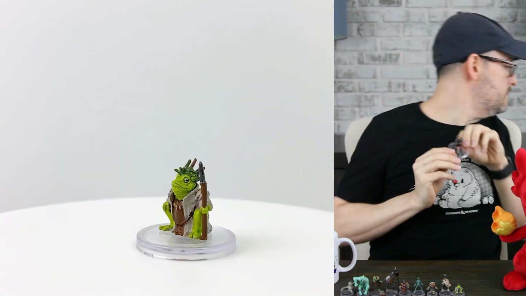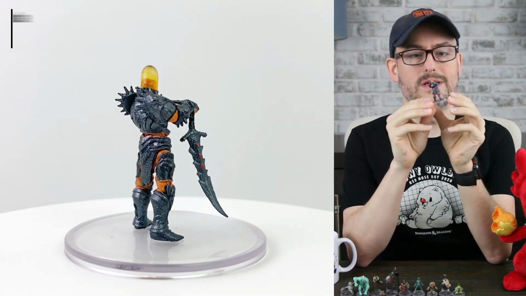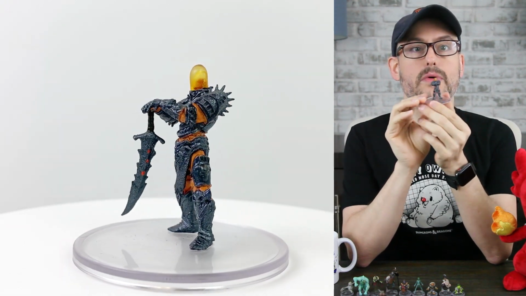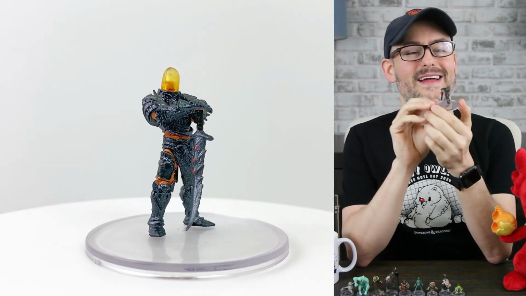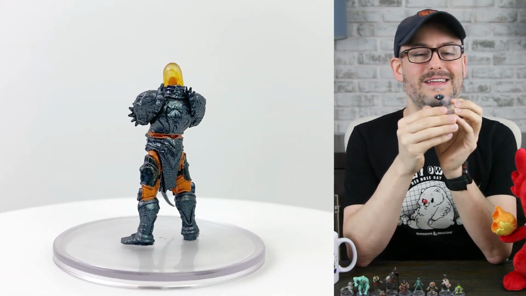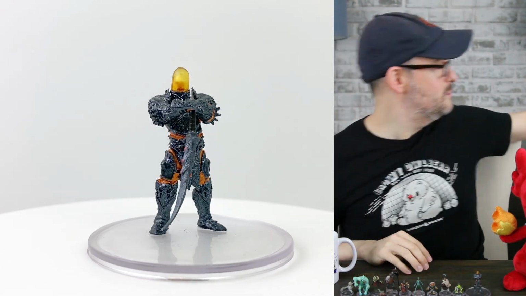And here's our first large mini. Hello. Okay. This is number 43, Veneranda, I think it's pronounced. So I really don't want to tell you too much about this one. As you can maybe tell, he is kind of a brain in a jar sitting atop a helmed horror. And this is definitely a creature from Rime of the Frostmaiden. Very cool sword. It'd be a little difficult to make this into a standard helmed horror to use in your adventures, but you know, maybe. A very cool monster boss mini that you can write into your own stories if you want to.